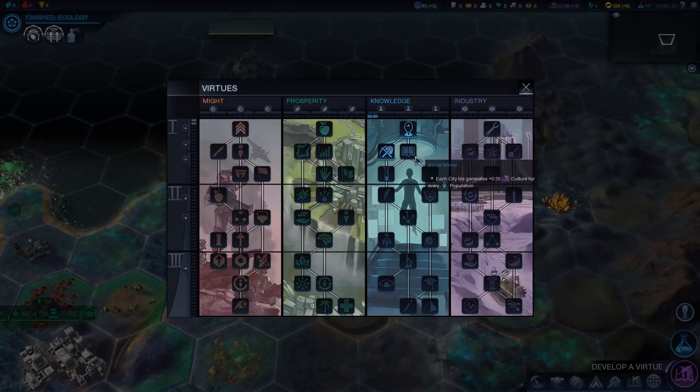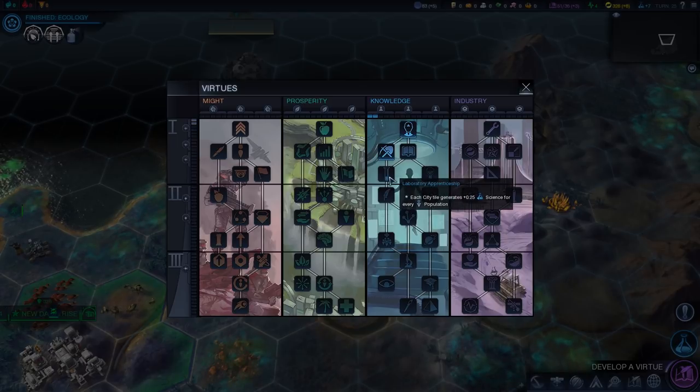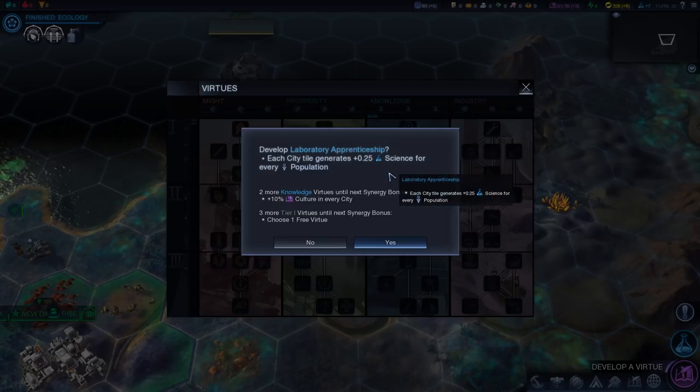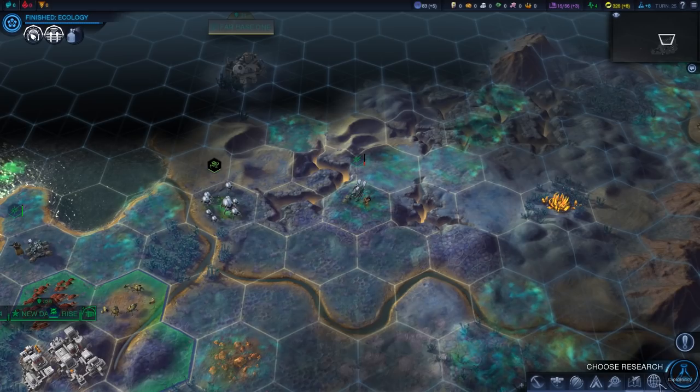So we have this. What's this then? Each tile generates more culture for every population. Net positive health. I think these are both. I think we should go down this to get this one quickly. So that'll save us a lot of culture over time.